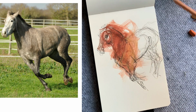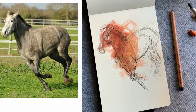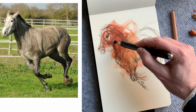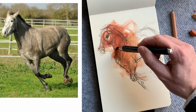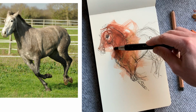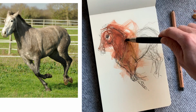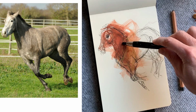Feel free to take a screenshot of the picture. This is my mare, even if I don't have her anymore. But anyway, I give you my authorization to draw her. And here is my drawing.